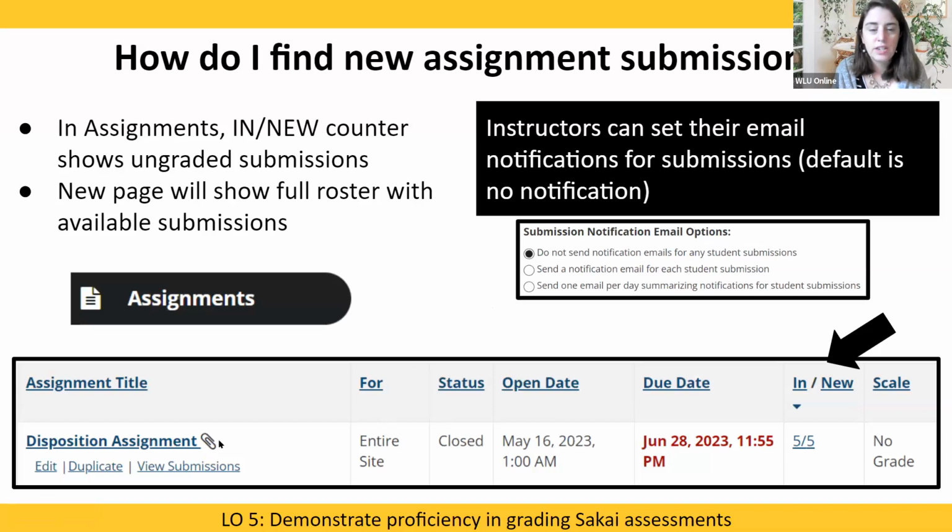This will tell you if the assignment had an attachment. If there was a rubric, the icon would also be here. You could click on the assignment, you could click View Submissions, you could click over here. There's multiple ways to get to the actual student submissions. As this screenshot was taken, there was an open date and a close date. Right now this is closed, showing you that the students can no longer submit to it, but you can grade as it comes in, even before the due date.